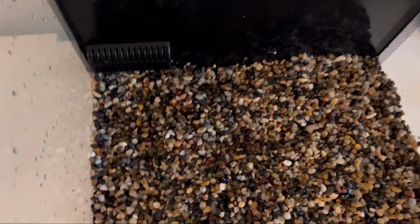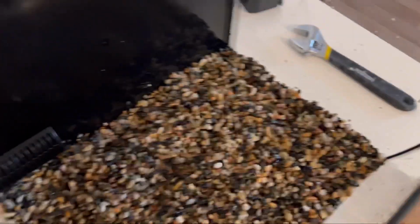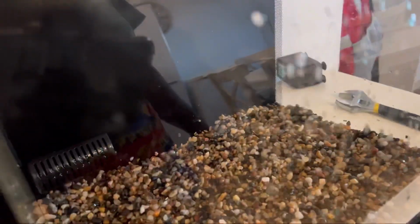Oh, that's much better. We can actually see inside the fish tank. And the stones are all washed up, and Kevin's just getting ready to put our friends back in there now.